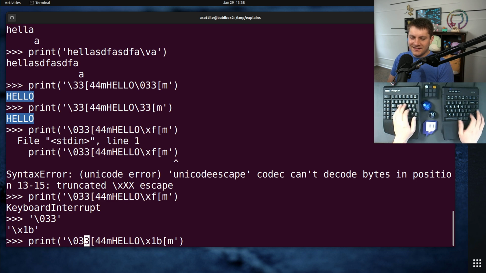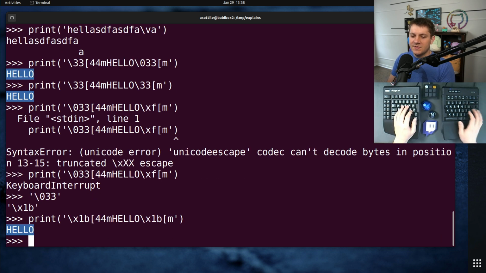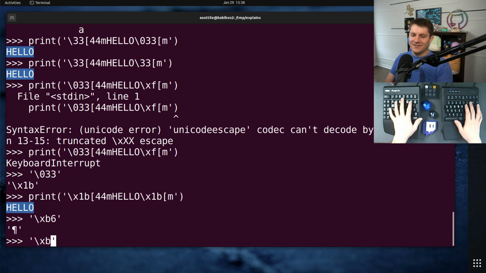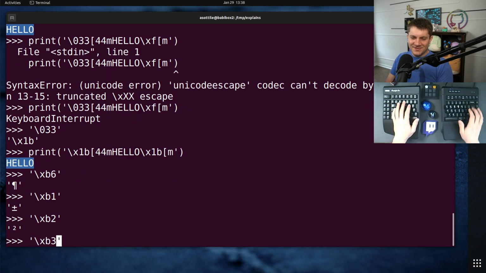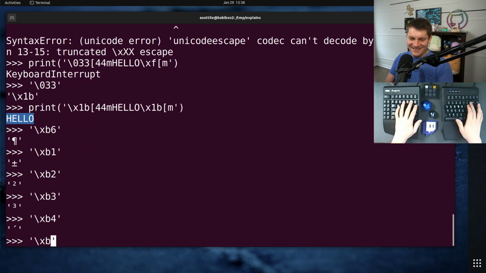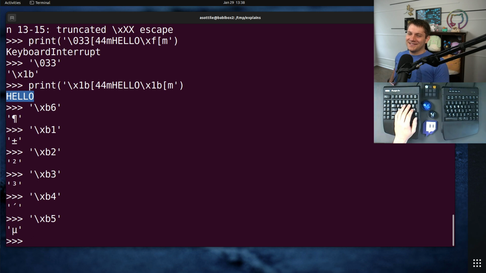Which brings us to our next escape sequence type, which is hex escapes, which are done with \x and then a 2-character hex. For instance, one of the ones that I have written in my notes here is B6, which is not the one that I thought it was. One of these is supposed to be the micro character. Dang it! Oh, there it is. B5. Okay, I was off by 1. So this is another hex escape. It's just a way for these sequence of characters to be interpreted as a different character.